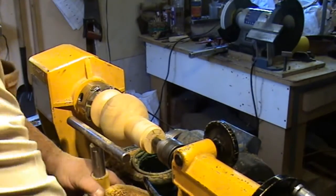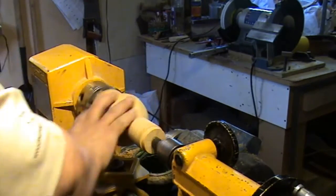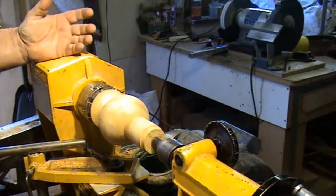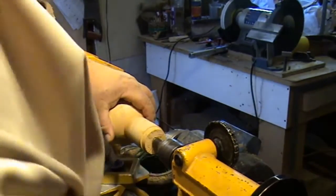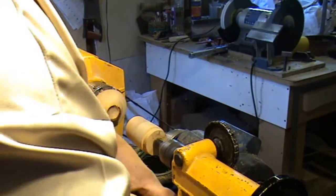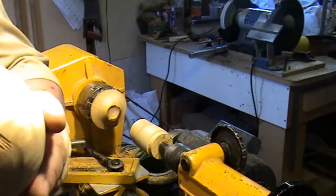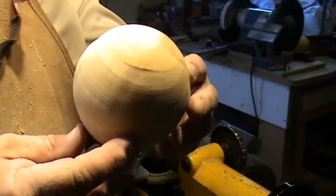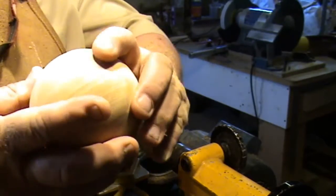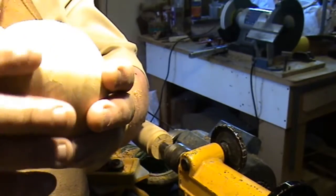What I'm going to do now is sand it. I'd say it's pretty well there. It's spherical. It's not perfect by no means, and I don't expect it to be perfect at this point. But the sphere is looking all right. I'm quite happy. There's a little bit there, a little bit there. I could take the chisel to it, but I'm not quite confident enough to get in there and do it.